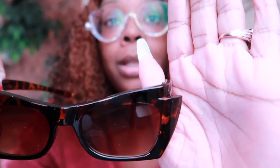And so let me just show you the pair. Oh, look at these. These are shades, guys. They're like cat eye, but they have like a little cutout right there. Isn't that cute? So that's what they look like right there. I gotta come close, I can't see no more. Okay, and so this is the second pair. It's brown and it umbrellas to a tortoise.